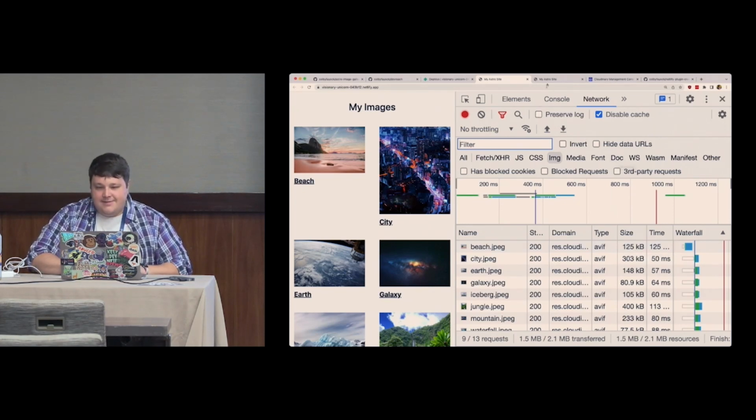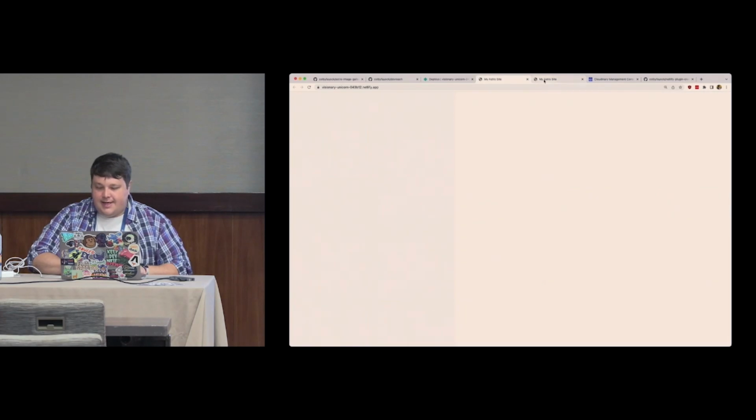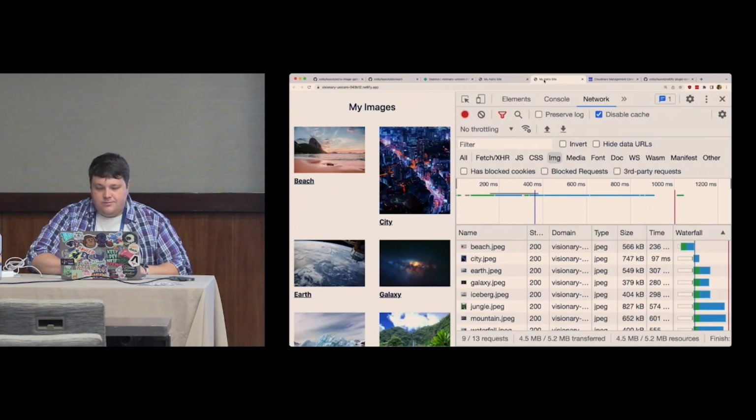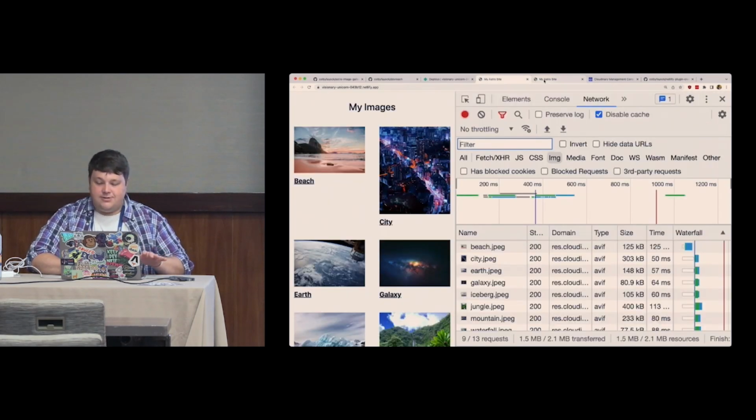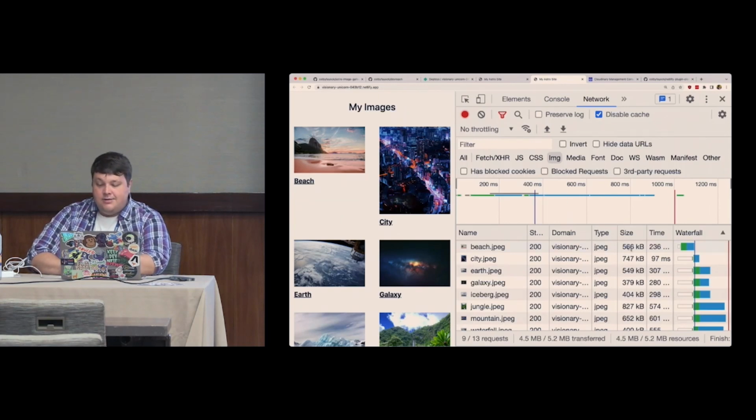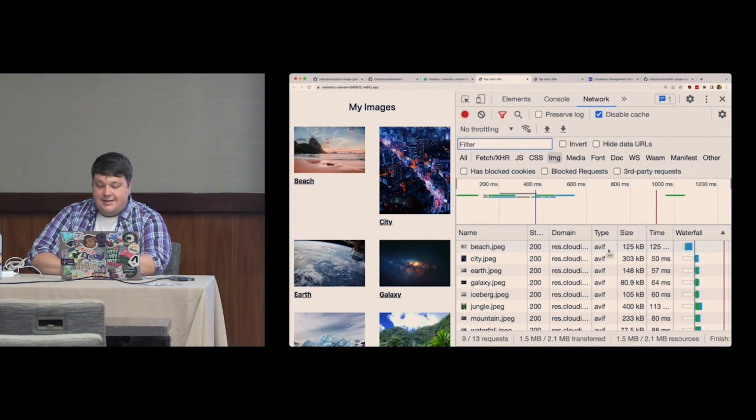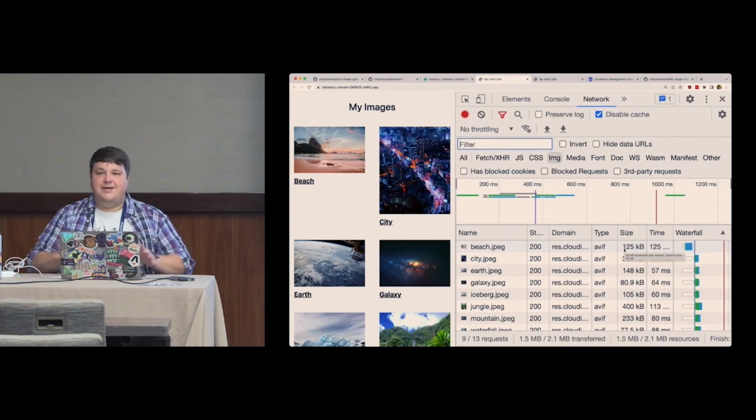Now, I have this side by side in my tab so that we can look at it. But if I go back and forth, try to identify at least one of those images where here, the beach, we can see it was originally 566 kilobytes. If we go back, we can see that it's now 125 kilobytes. That's a drastic reduction in size just by installing this plugin. And this is only adding that auto optimization. This isn't resizing the images and doing more things that you can do to help load those images.